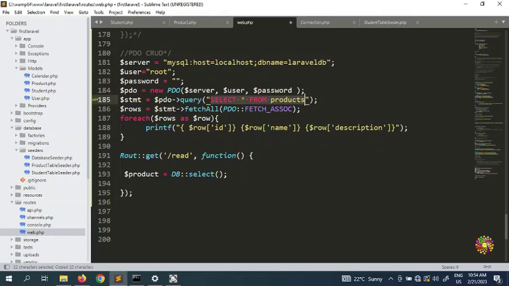So we're going to copy that and put it here, select everything from products, and then we put a where, and ID equal to question mark, and then we can put a 1.